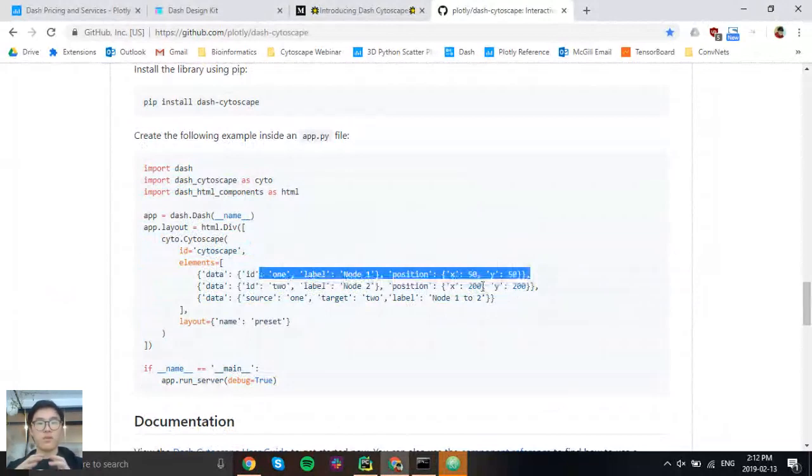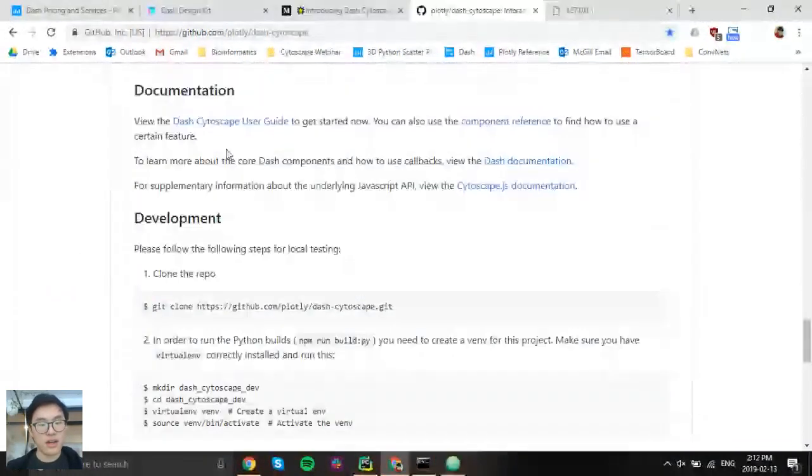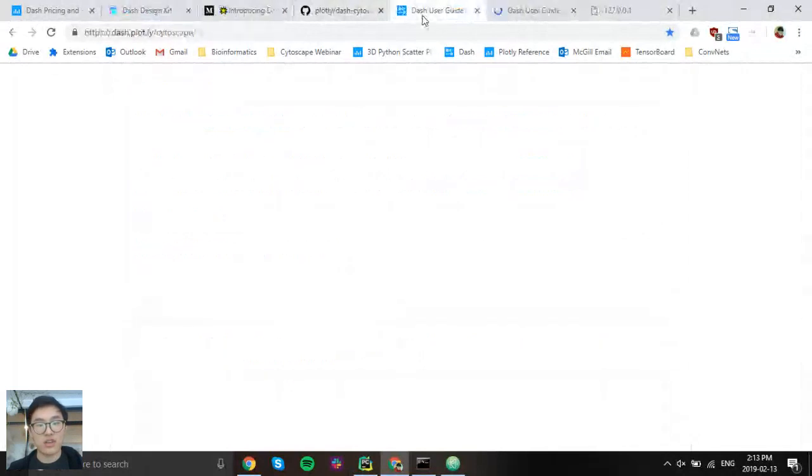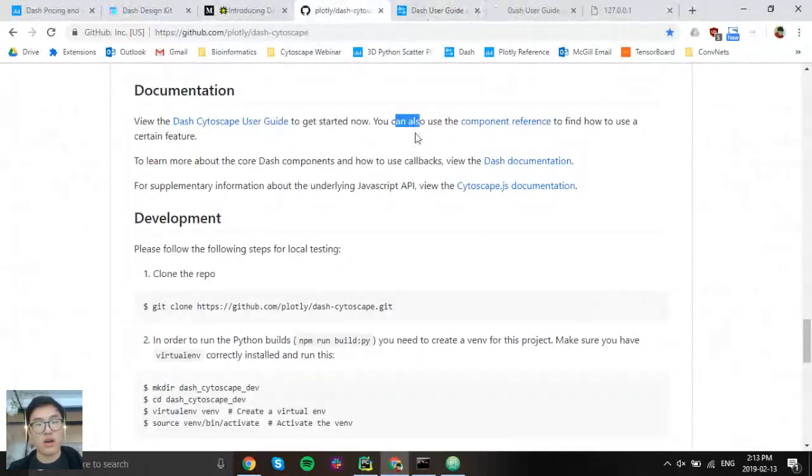We also included a very thorough user guide for you to try out Dash Cytoscape. Here, we're going to go over this in a moment. But if you're pretty familiar with Dash, or already familiar with Dash Cytoscape after you've used it for a while, but you keep forgetting what exactly you should input, then you can check out the reference, which is at the end of the user guide. Or you can find it in the GitHub README. If you just want to learn more about Dash in general, you can check out the Dash documentation, which is included here. And finally, you can also visit the Cytoscape.js documentation, which is absolutely awesome. It was a great job done by Max at the Cytoscape Consortium.